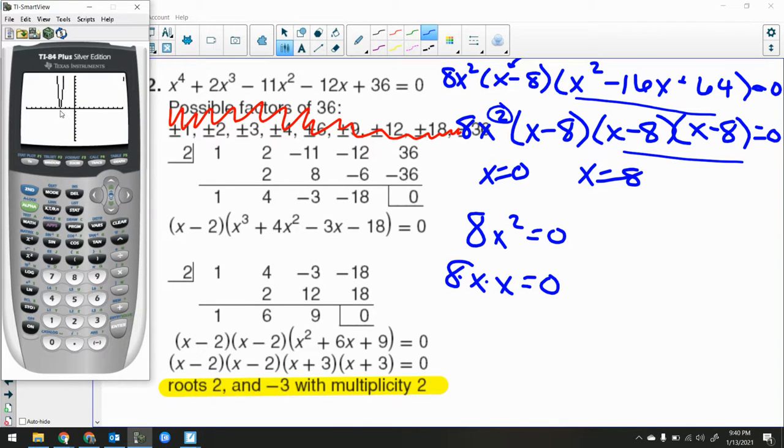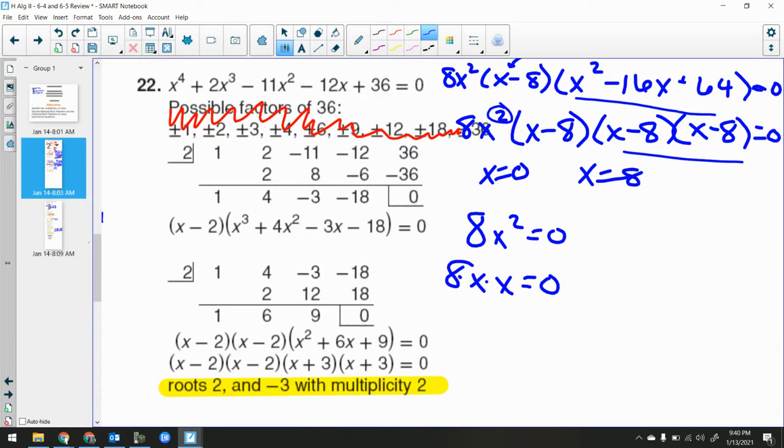Okay, it looks like it bounces at -3 and +2. So what does that mean? That means there's an even root at -3 and an even root at +2. I don't necessarily know the actual multiplicity. All I know is that it's even. Okay, so I can use at least 2 roots at +2, and I can use at least 2 roots at -3. So it looks like the book here is choosing to do 2 roots at +2.